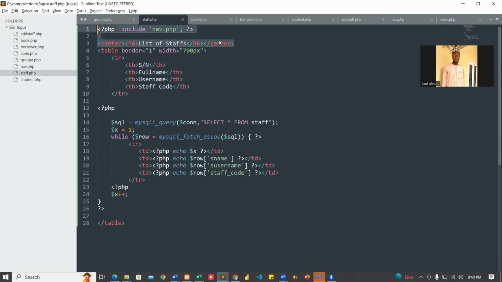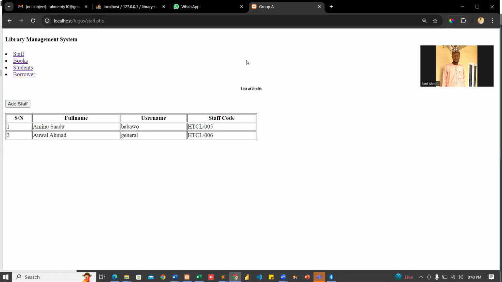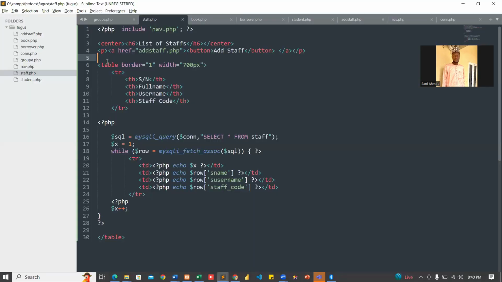I think this one is one of the most difficult questions in all the questions. So please don't panic. It's not something big. So you see, I have add staff here. Once I click on add staff, I will create this one. I will create add staff, add this, add that. I will create all the tables, all the other ones. Now I'm starting with add staff.